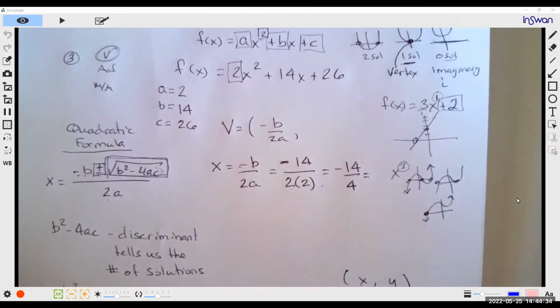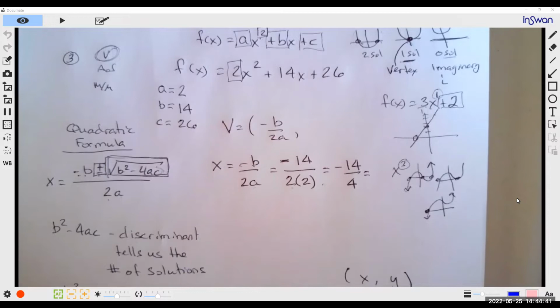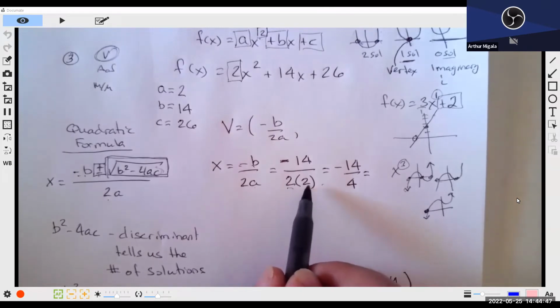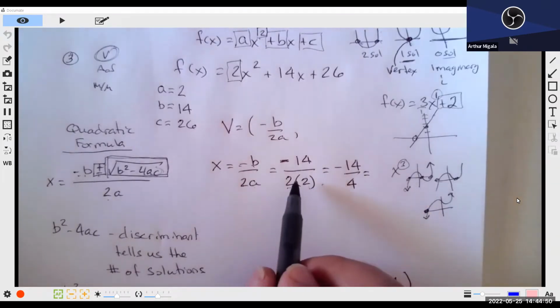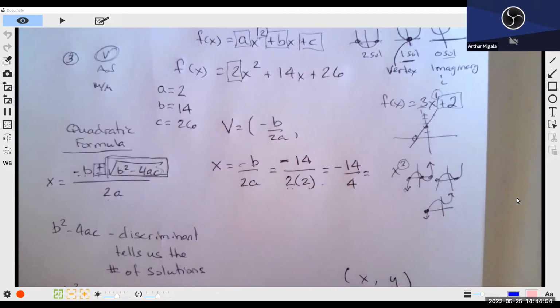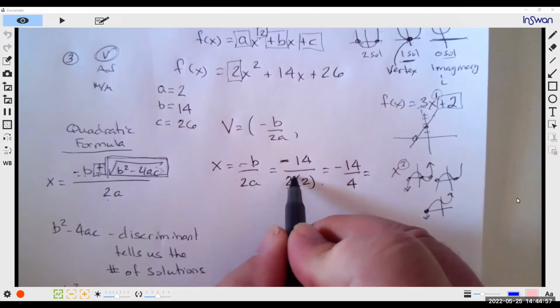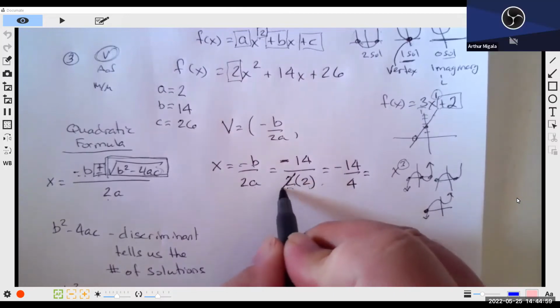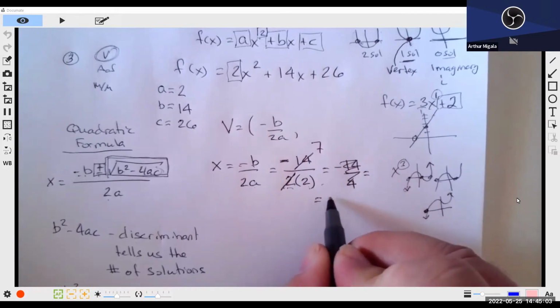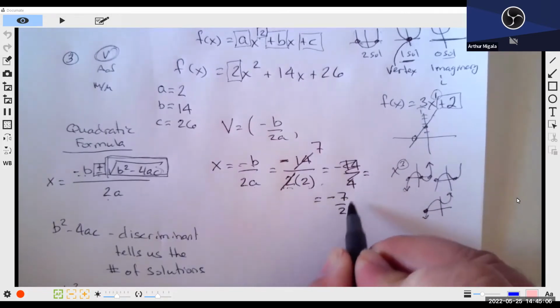I get a little bit confused because if it was just a regular 14, I would be like, how many times does 4 go into 14? Now I'm glad you said that, because the rule of thumb is before you ever multiply, if you have fractions, reduce first. So you would do 7 over 2, because the 2 goes into 14 7 times. So the answer is negative 7 over 2. This is a smaller number.